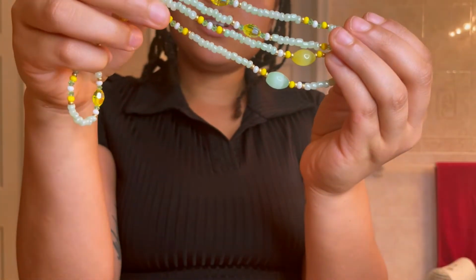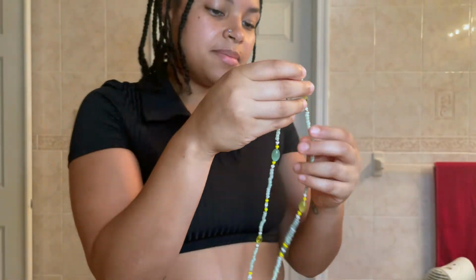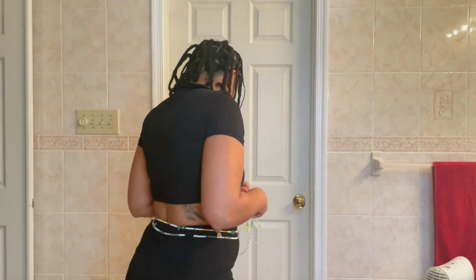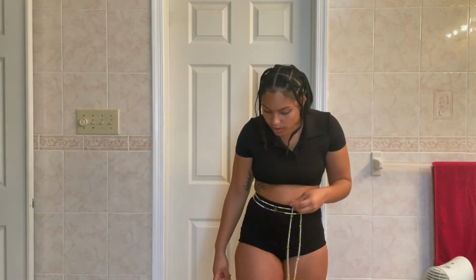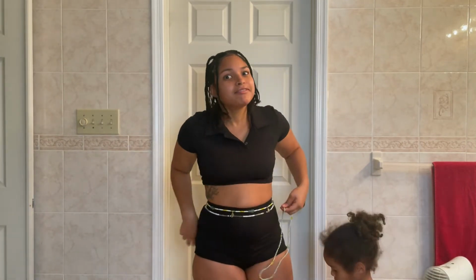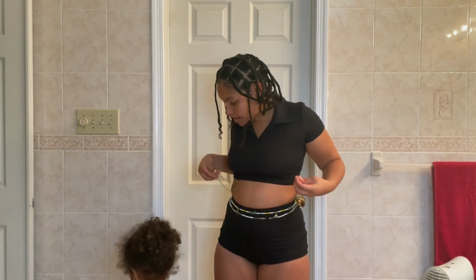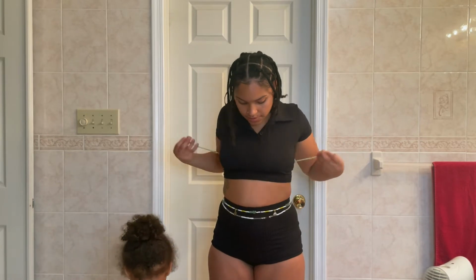These are so beautiful. Look at this color, this teal and yellow and green. I'm here for it. I'm so here for it. But it's spooky. That one broke. I have a lot more, which is good. It's very good that I have a lot more because... No, baby, leave it. Leave it, because if we pick it up, more beads will fall off. Leave it, please. So, like the other one, I'm just nervous now.